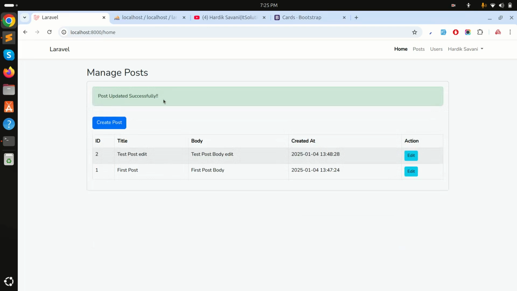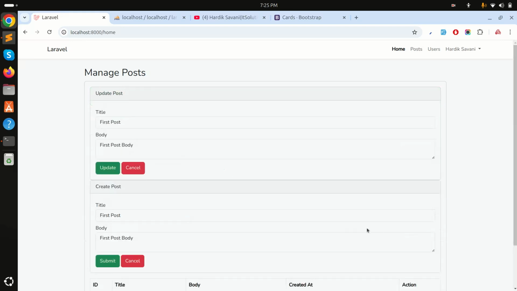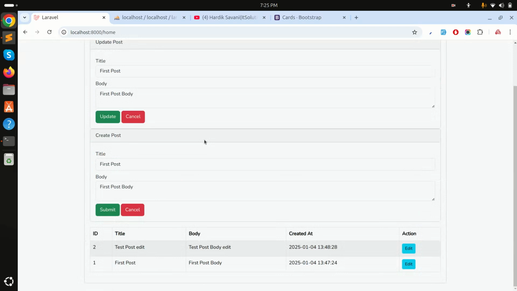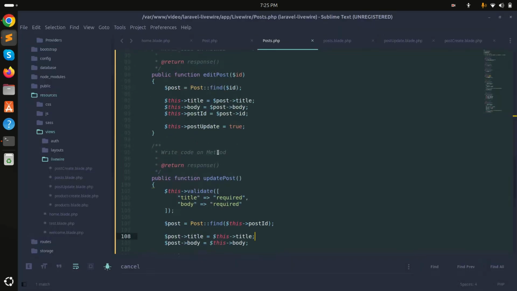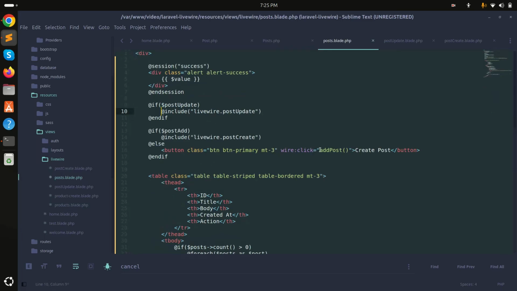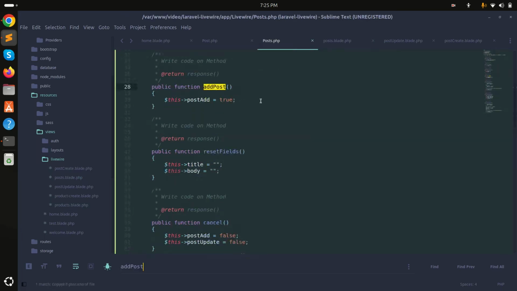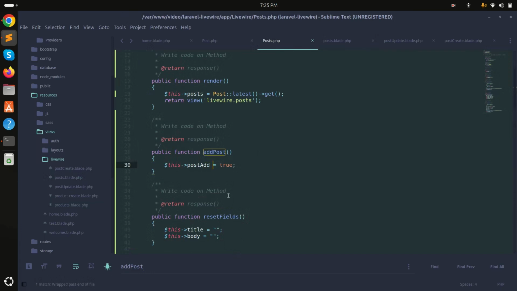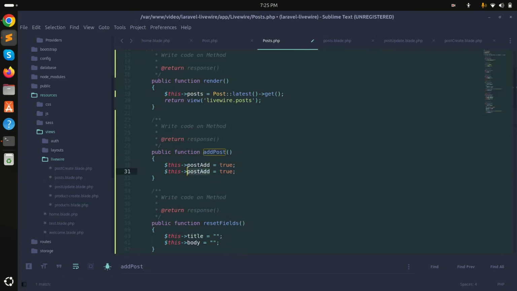Okay, now let me clear one confusion. If I click on post, okay, and you click on edit, you can see that both are creating at a time. So what I need to do, simply go here, when you click on add post, and yeah, you can see that add post is true. So what I will do next, I need to add update should be false.